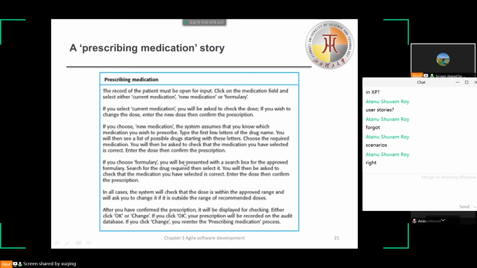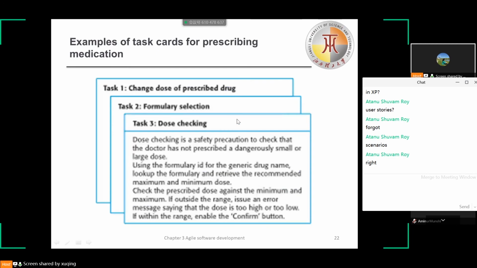Once this story card had been developed, the development team breaks these requirements down into tasks. Like here, we give an example of 3 tasks: change dose of prescribed drug, formulary selection, and dose checking.